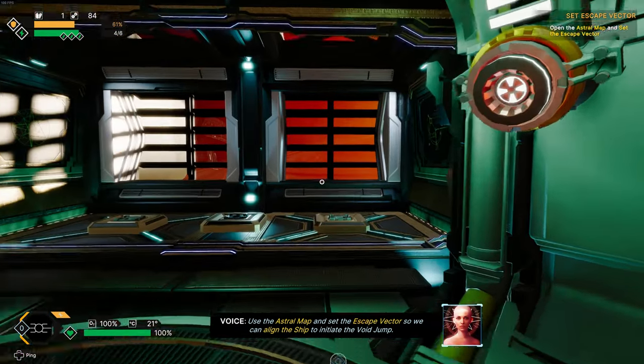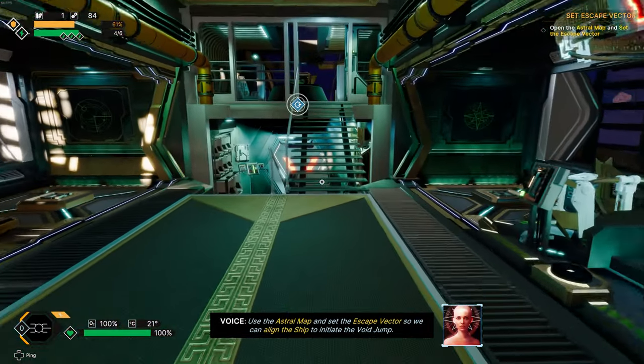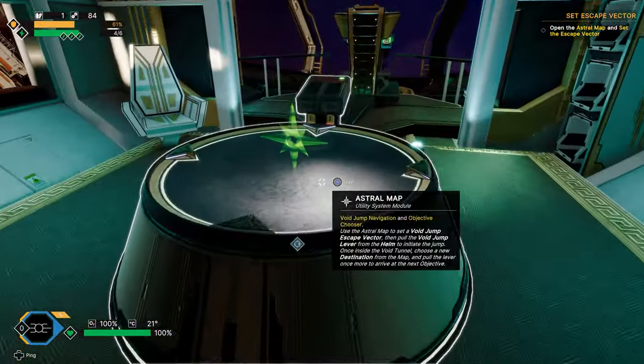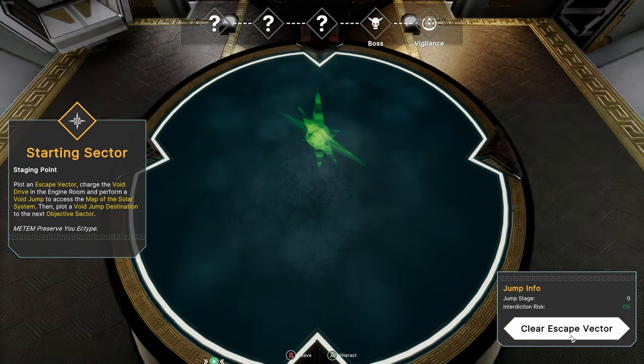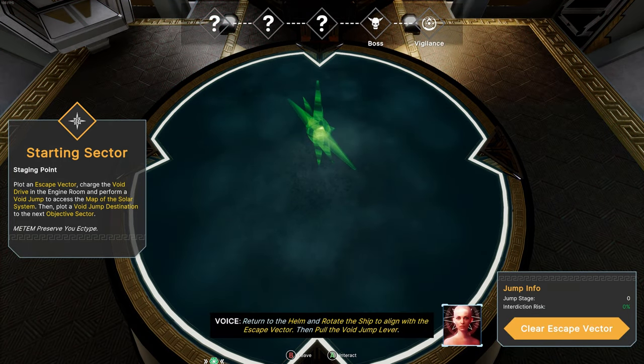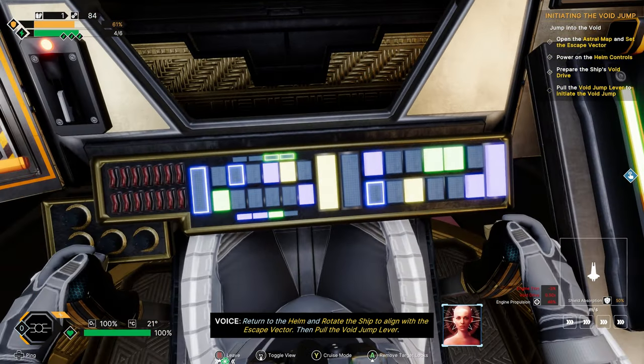Use the astral map and set the escape vector so we can align the ship to initiate the void jump. Yeah, jump. Yeah, nice. Where are we going? God, that's going to be so hard under pressure. Return to the helm and rotate the ship to align with the escape vector. Then pull the void jump lever.